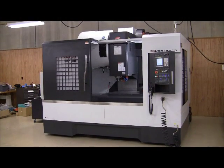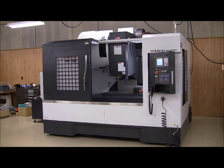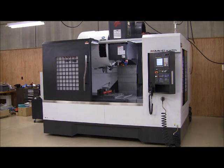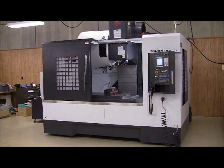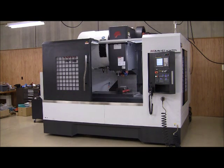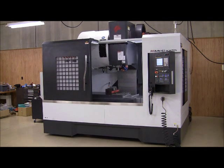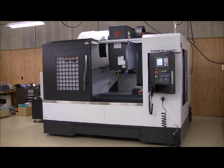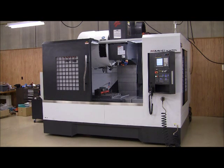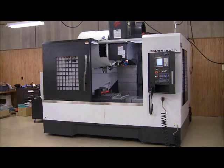This is the Feeler VMP 1100 vertical machining center. It has a weight of over 15,000 pounds. Due to the size and strength of its casting, it provides damping, thermal stability, and high stiffness. The Z-axis is boxway construction, which damps vibration transmitted through the tool and provides high stiffness for cutting forces against the spindle. The X and Y axes are large linear guideways that provide smooth movement even under heavy loads on the table of up to 3,300 pounds.